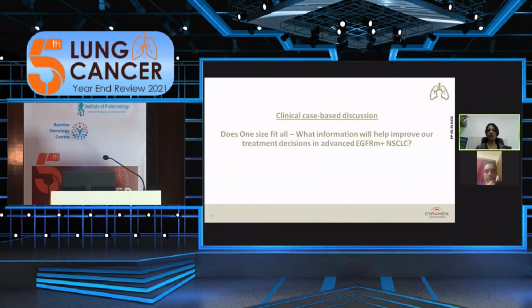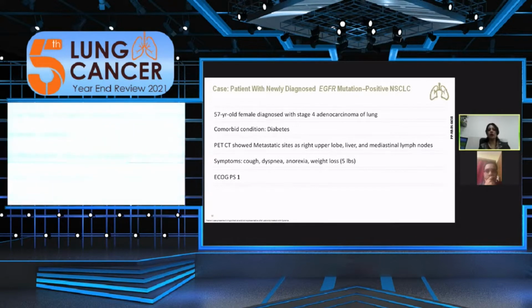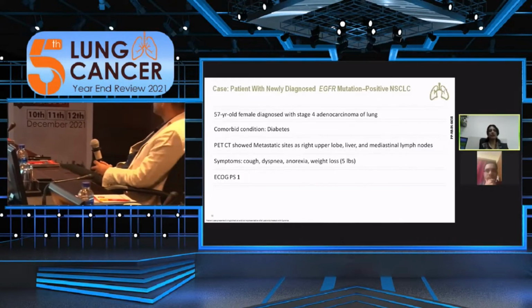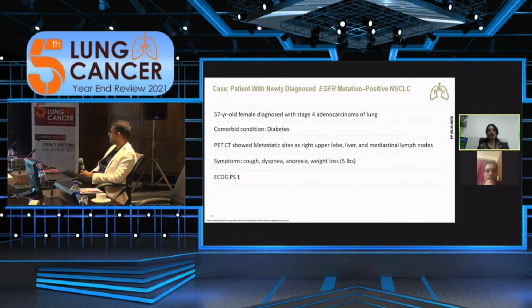Krupa Shankar, and we'll just go ahead with the discussions, wherein one of the most prominent discussions is whether we are looking at treating our non-small cell lung cancer patients with nuances, specifically when we are talking about EGFR mutants. So we heard the introduction, we also heard the talk with B.K. Shruti ma'am. In context of that, I present a case: a 57-year-old female was diagnosed with stage 4 adenocarcinoma lung.